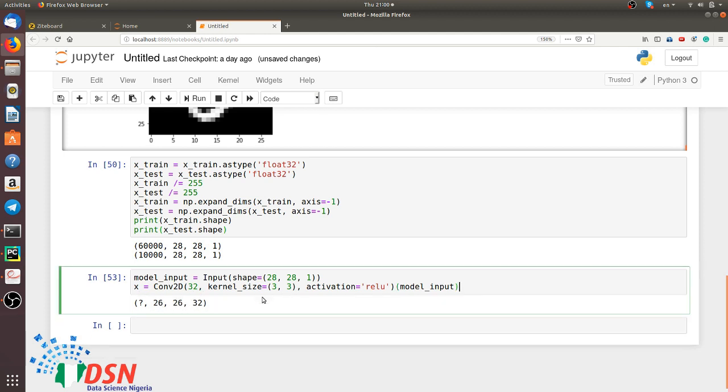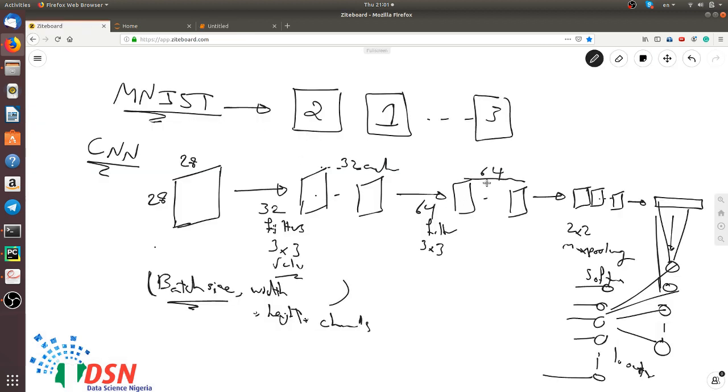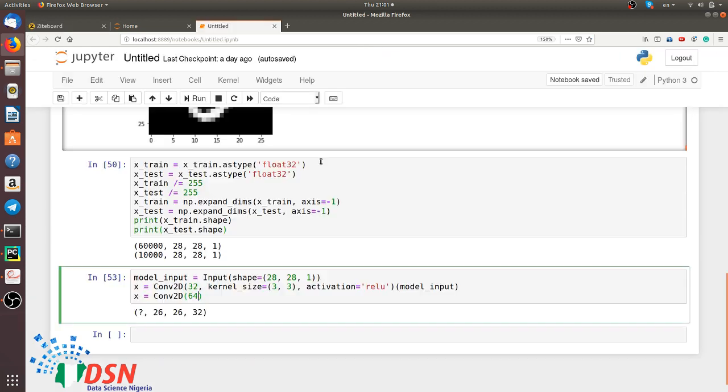After that, we need another layer. Again, we could call this X because we don't want to actually do anything with this layer, so we could define another layer with the same name. So we have another 2D convolution, and in here you could see that we want 64 filters.